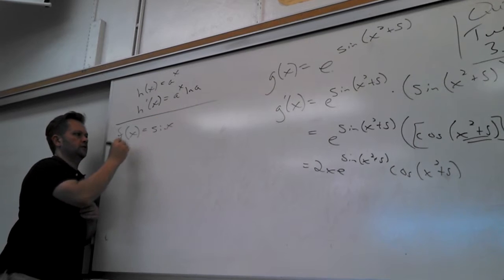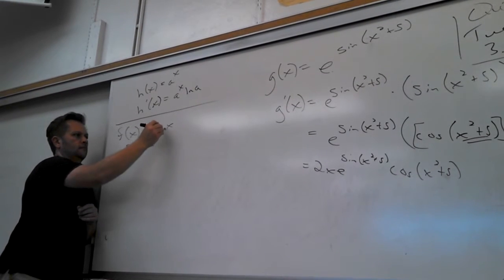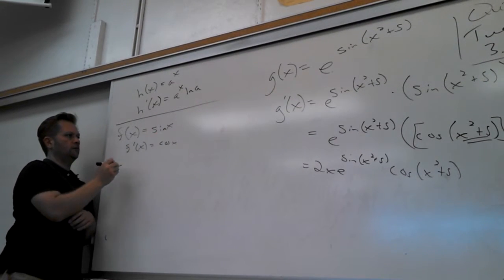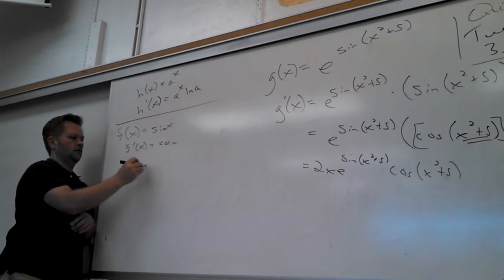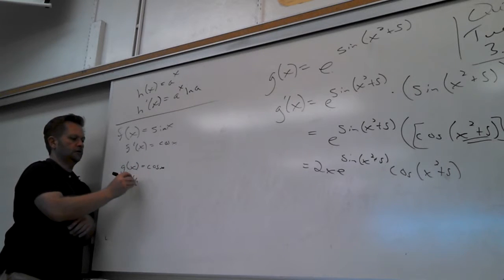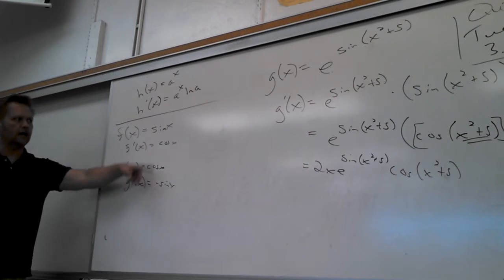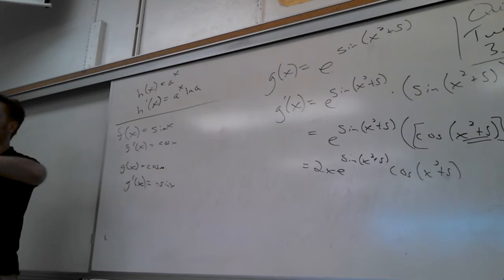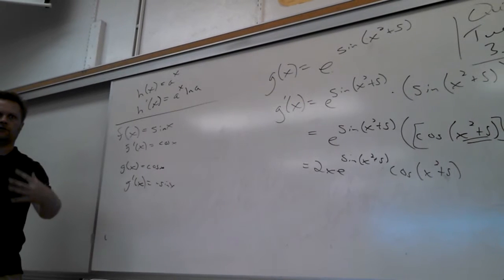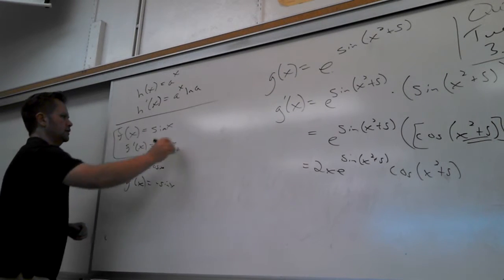So we know sine x, what's f prime? Cosine x. What about the other way? Negative sine x. Yeah, g prime is negative sine x. I like it. We can prove that the same way we prove this. It's exactly the same feel for the proof using the limit definition. So that's there, that's there.